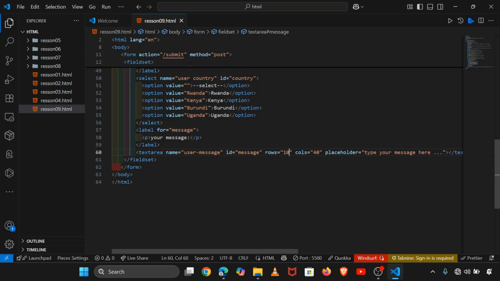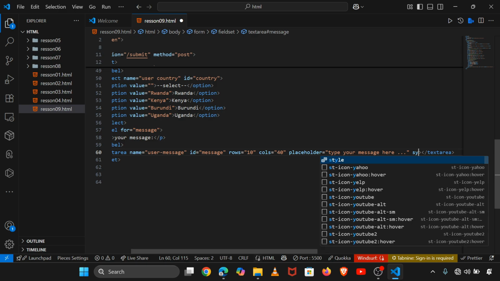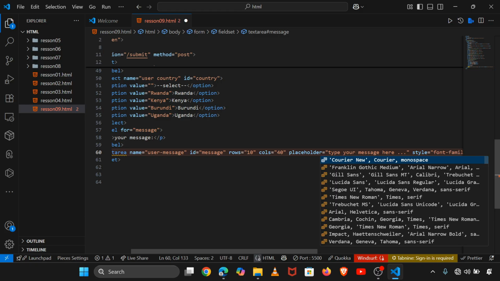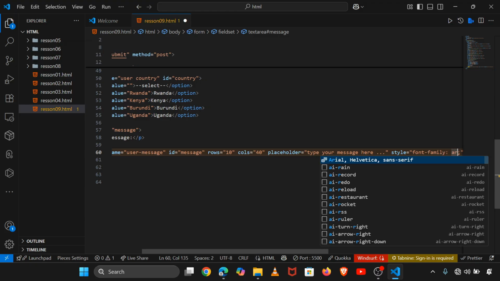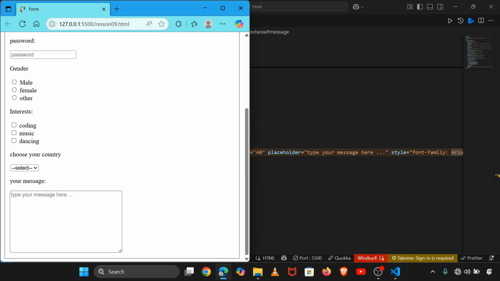And if we want to change the style, for example, style font family must be at least, for example, Arial, vertical sans serif. When we do that, you see that our placeholder, its text have changed from that modern space that we have seen.